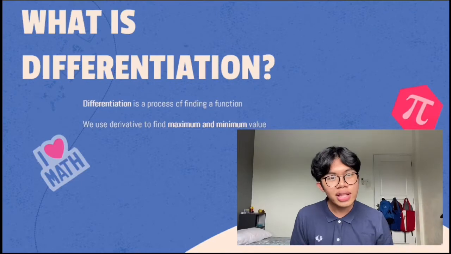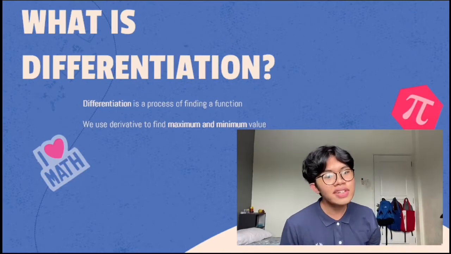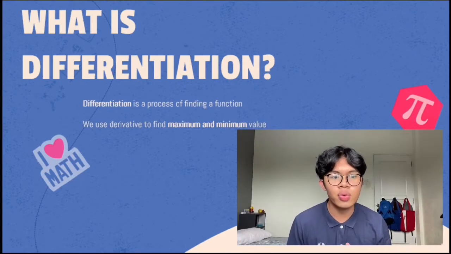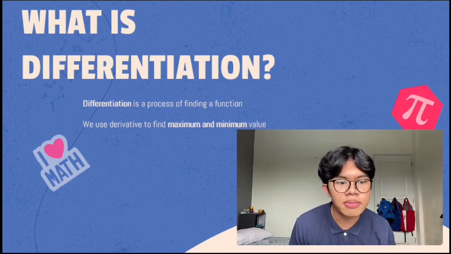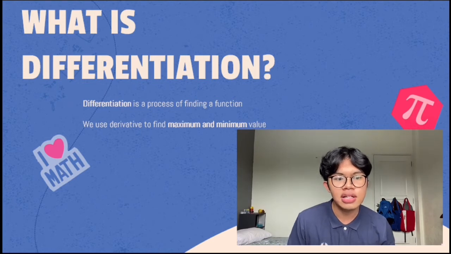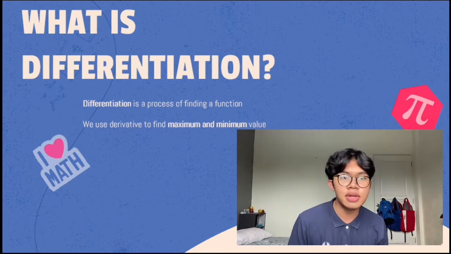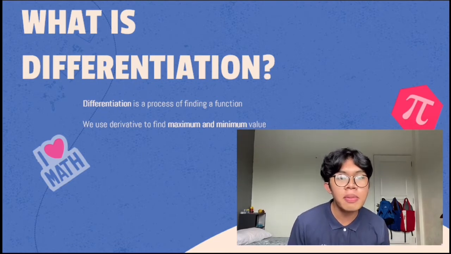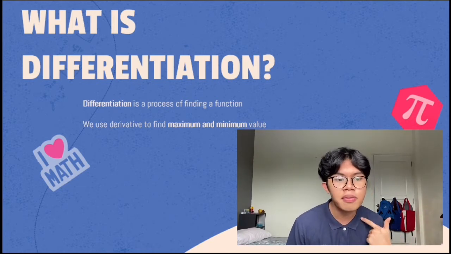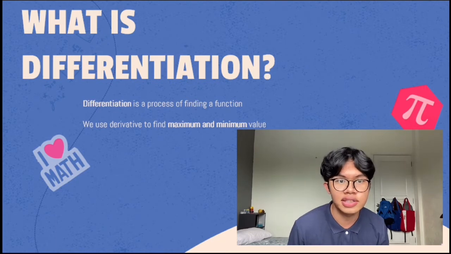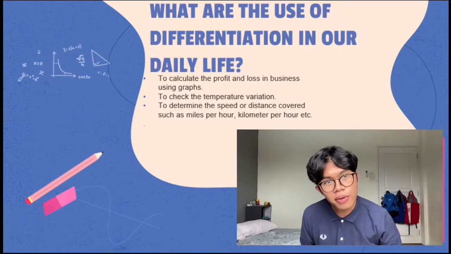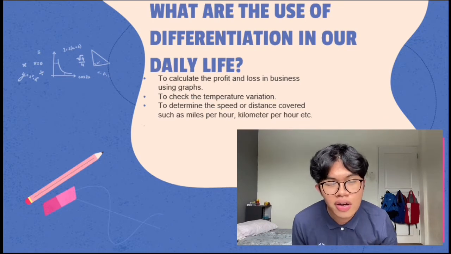My name is Muhammad and I am the first presenter for the group. Now, what is actually differentiation? Differentiation is a process where we find a function that outputs the rate of one variable with respect to another variable. We commonly use differentiation to determine the maximum and minimum value of a particular function, like finding the cost, the strength, the amount of material used in a building, profit and loss, or other things.